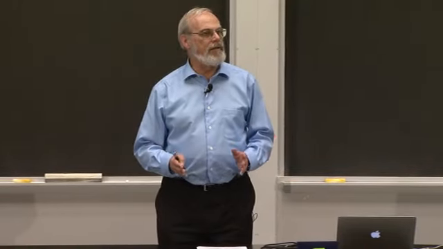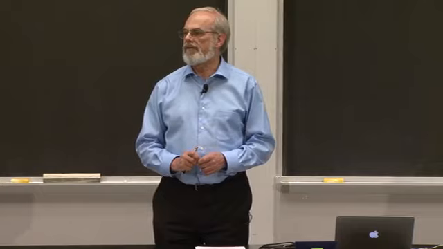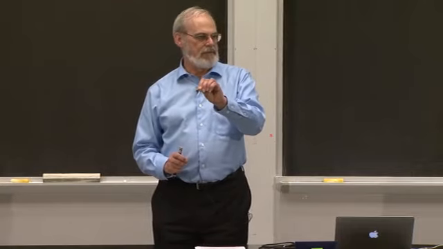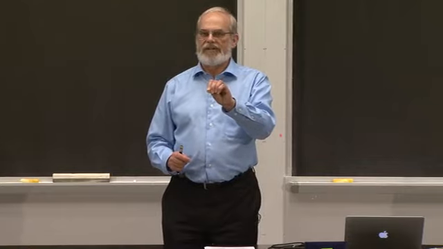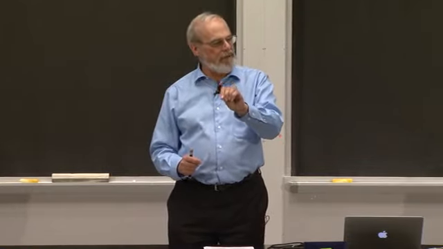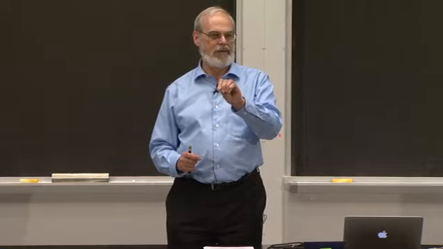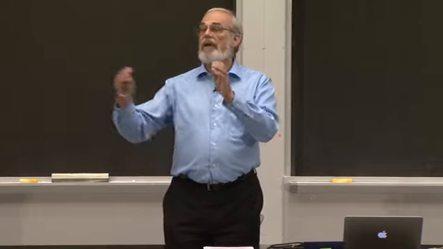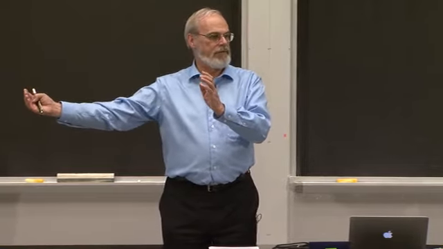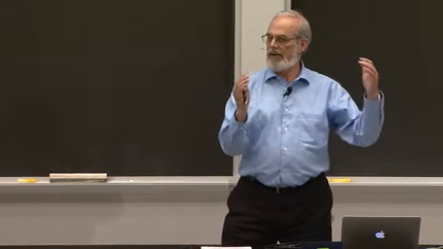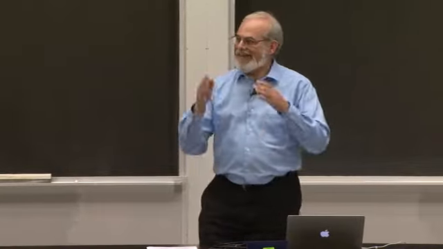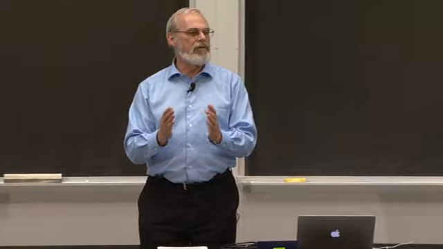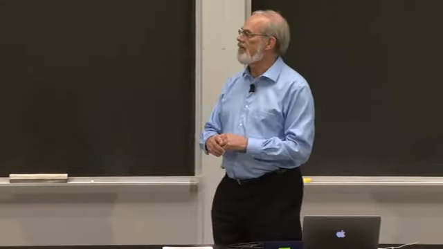Repeat again. The idea here is take the midpoint of the list. Look at that element. If it's the thing I'm looking for, great, I just won the lottery. If it isn't, decide, is the thing I'm looking for bigger or less than that middle point? If it's bigger than that, I only use the upper half of the list. If it's less than that, I only use the lower half of the list. And the characteristic here was at each step, I'm reducing the size of the problem in half. I'm throwing away half of the remaining list at each step.